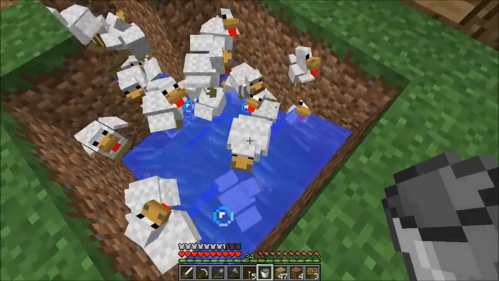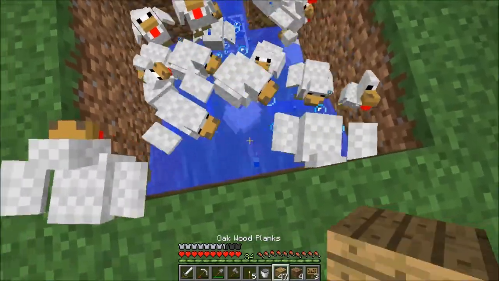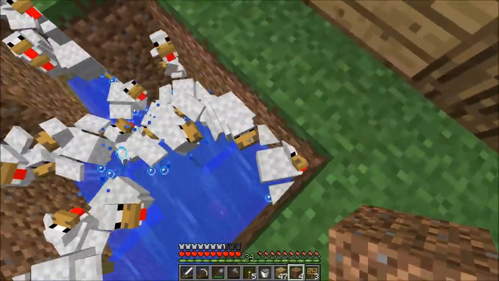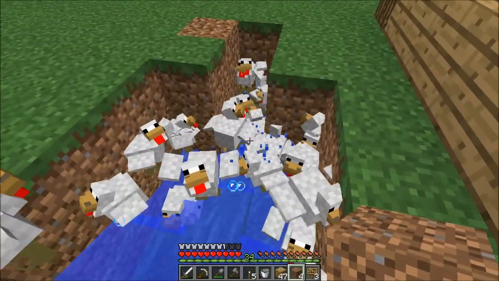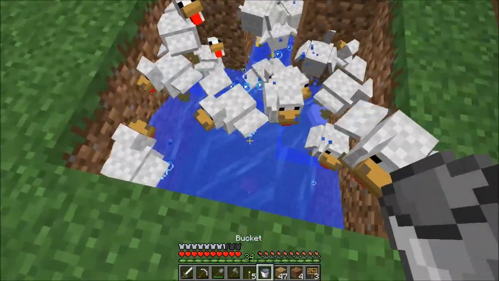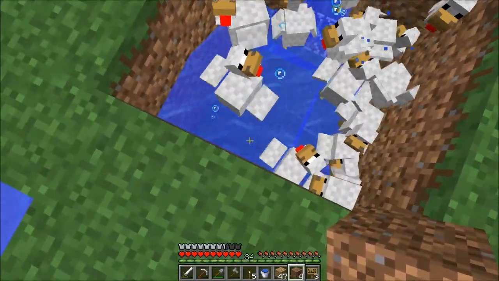Okay. Go chickens. See if we can funnel them in, just gradually. We can like push them, place a block, push them, place a block. And what is going on? We need another bucket of water. Let's just try to push them into the corner over here. These chickens. What the heck?